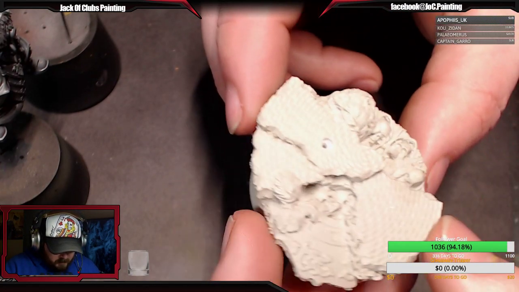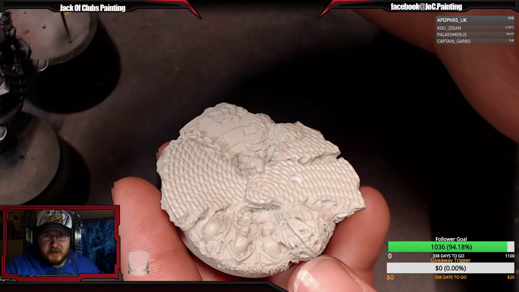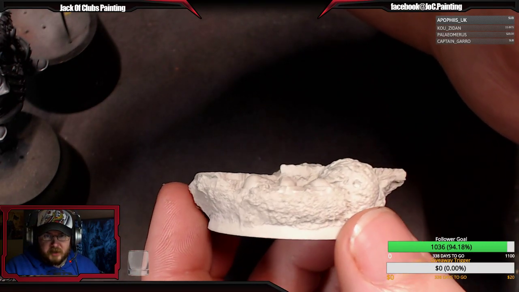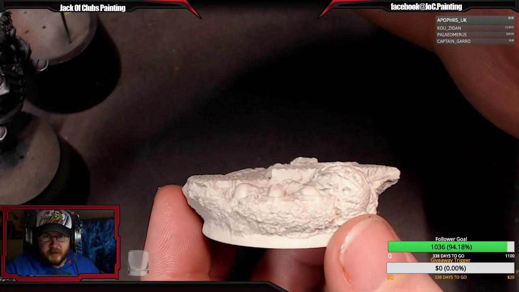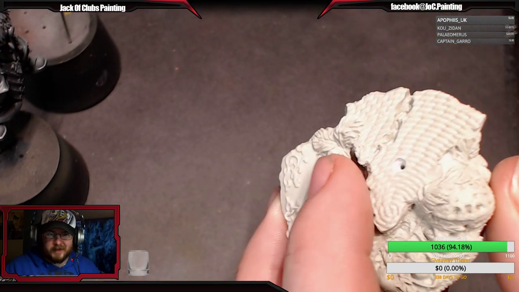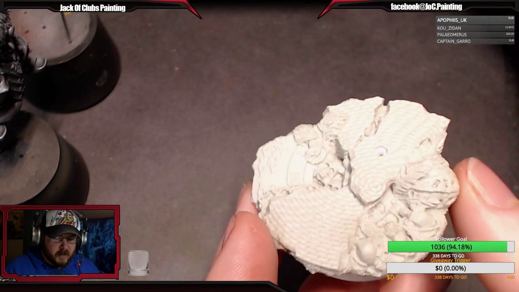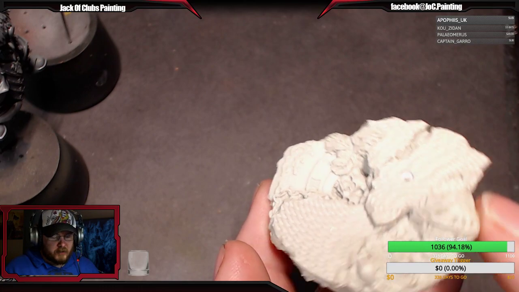And we've got a really cool base. I know it's hard to see because it's a white resin, but this is the base that we're going to be using for him. It actually works out perfectly because it has this little step in it. The way the model is sculpted, it comes with this little plastic piece like a flagstone that he's got one foot up on. So putting him on a flat base doesn't really work very well.